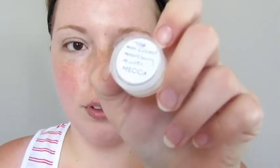I'm going to start with primer. I'm going to use the Too Faced Hangover Primer. I don't actually have it, I've just got a little sample, but I highly recommend it. I am probably going to go buy it as soon as I can afford it. So I'm just going to start off with rubbing that into my face. That is on there. I have to close this up. So if you go to like Mecca or whatever, they give you these cute little samples. Aren't they adorable?